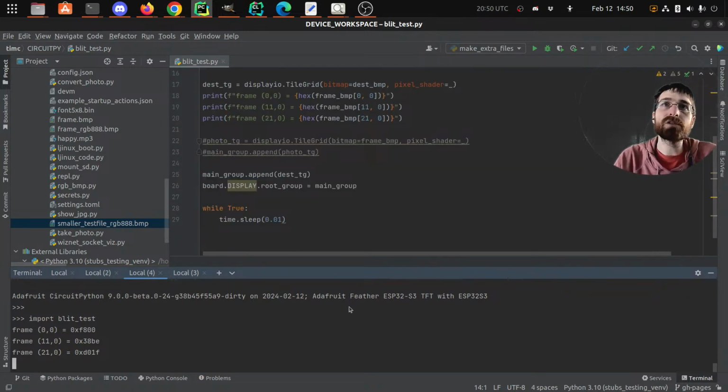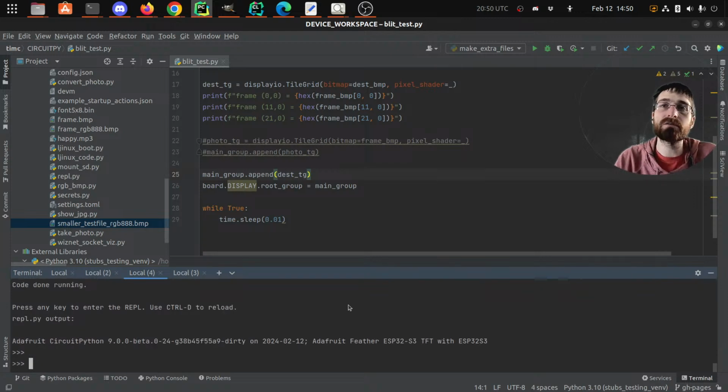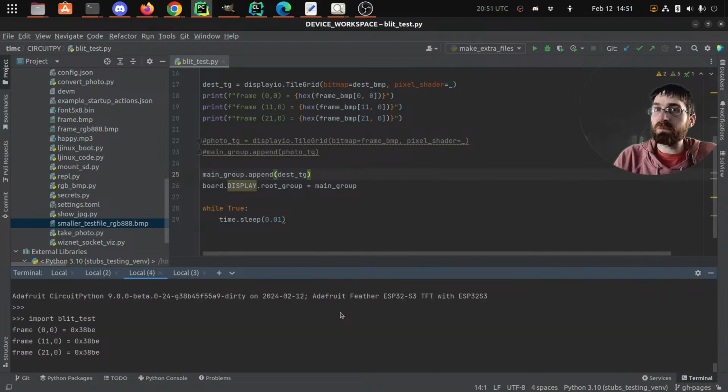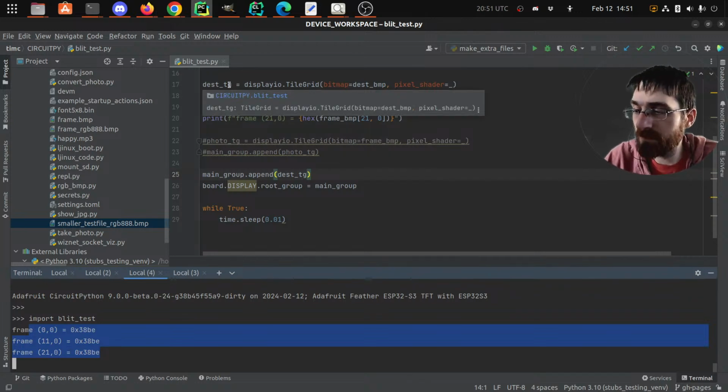Alright, I want to show the frame also. This one's much bigger. Colors are all the same color.